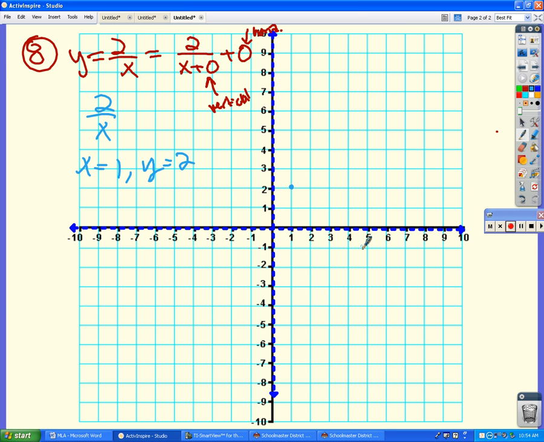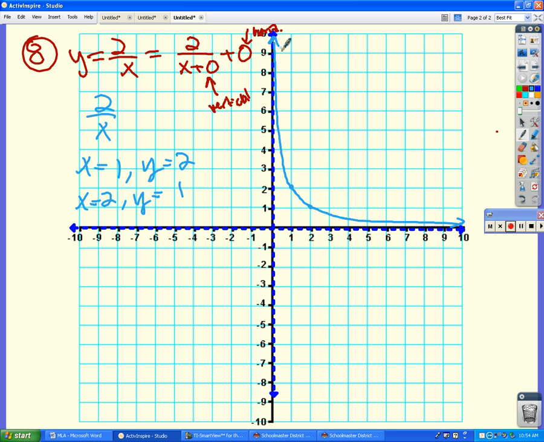Okay? If I wanted to, then I could plug in x equals 2, which would make y equal 1. And so that's going to give me this point right there. So do you see then the nice curve that we're going to get out of that? So that's what we're supposed to do. I wasn't really hung up on you guys doing that or not. I just wanted you to get the general shape of it.